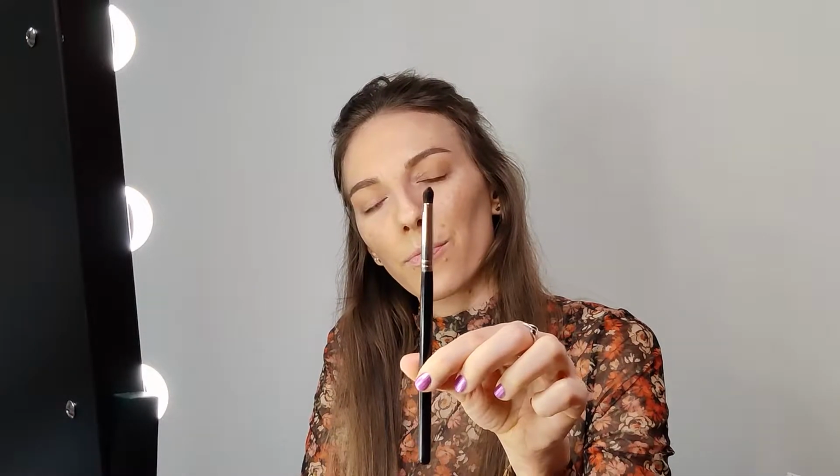And I'm applying it with this really little, small, round synthetic brush also, Inglot 80HP. I love this one. It's really great for blending and everything, especially under your eye area. When I'm done with that, I will begin with my blush.